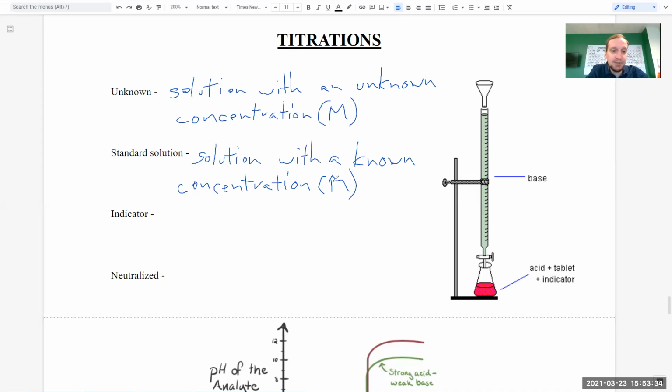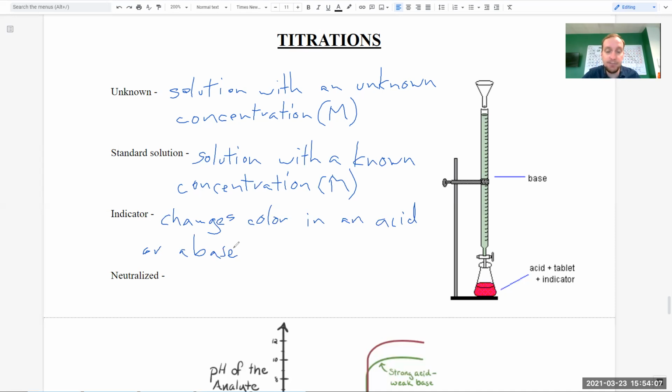The next thing we're going to use is something called an indicator. An indicator is typically a liquid that we add in the bottom, and it changes color. Okay, that sounds kind of boring, but it changes color in an acid or a base. So again, if we know that the solution on the bottom is an acid, we want to see when it becomes basic, right? So we're going to add an indicator that's going to change color when it becomes something past a pH of 7.